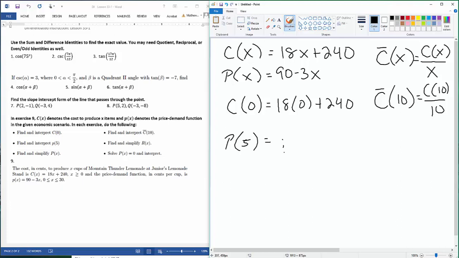It says simplify R(x), your revenue is x times your price demand function. So that's going to be x times (90 - 3x), which is 90x - 3x², or -3x² + 90x.